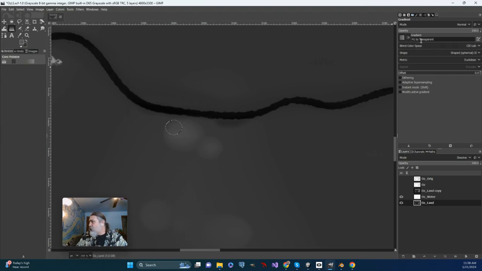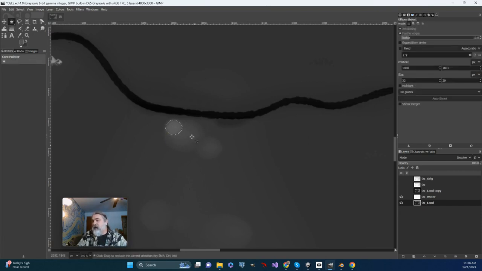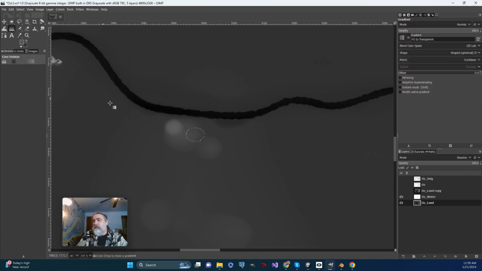In this case, I've got foreground to transparent, and I'll just go ahead and put a couple of circles in, kind of within the existing area of where these larger or slightly larger hills already exist, so that we get a little bit more randomness of sorts. So we'll just go ahead and do that.